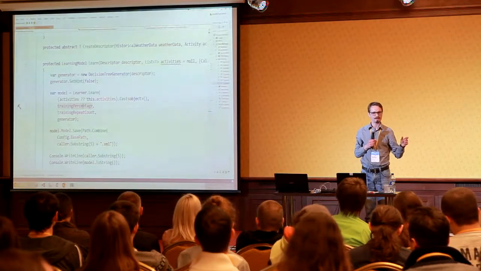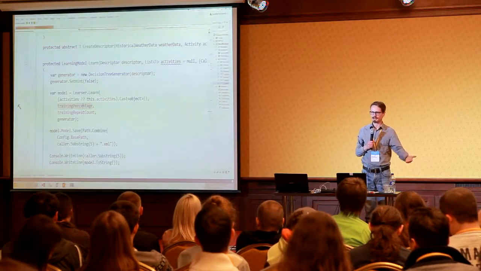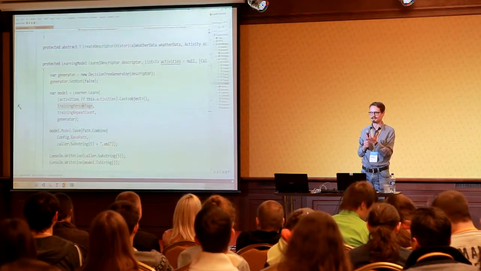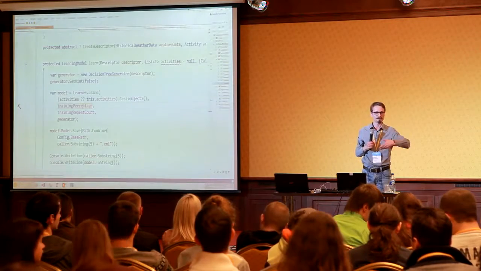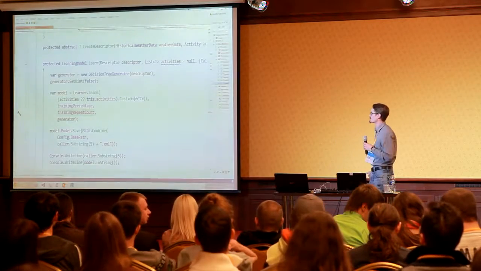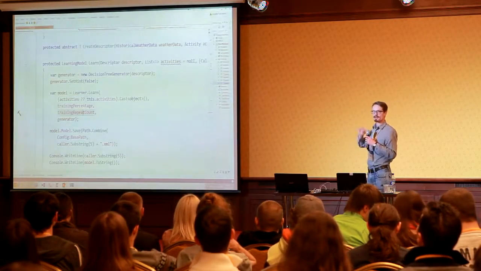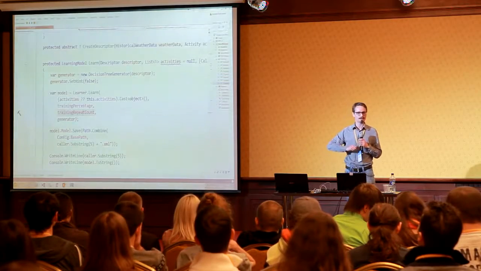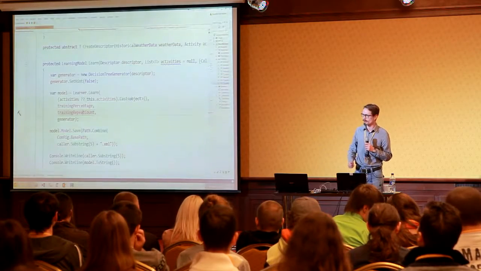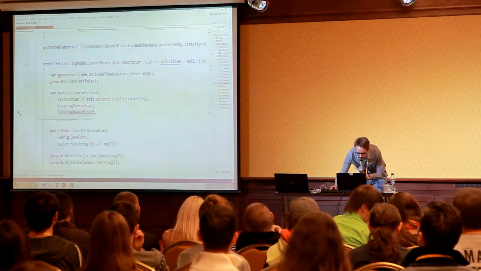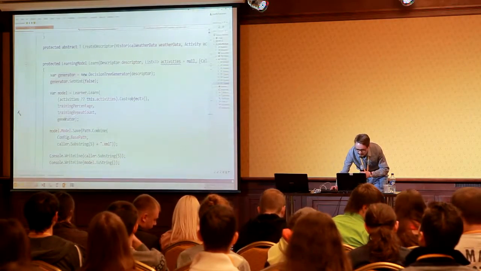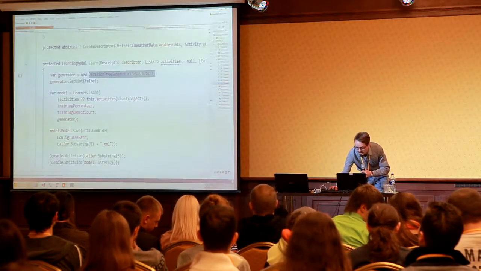Then I will use 20% of that data to validate, to see how good this decision tree is at predicting new values. And I have a repeat count, which says, let's do this 1,000 times and give me the best decision tree with the highest hit percentage. And we pass in the generator. It's a decision tree generator.